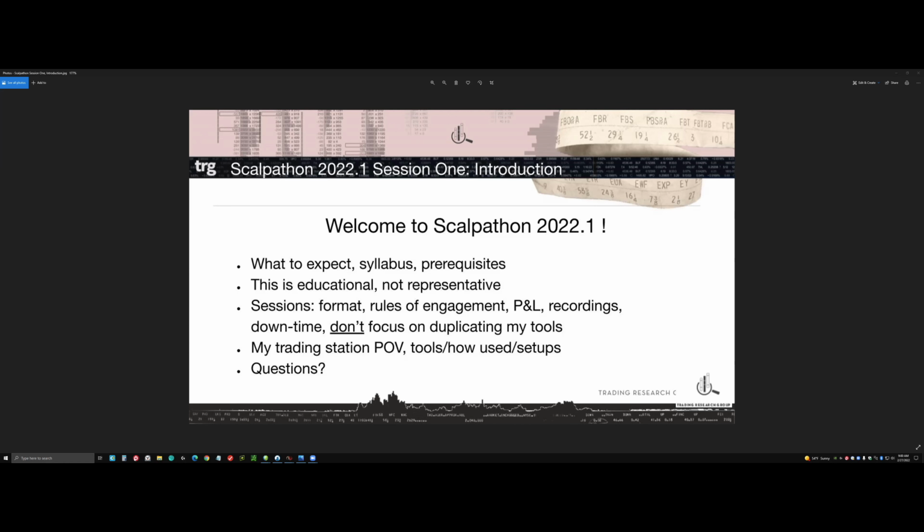Basically, what we're going to do is go through what's going to happen for the week, what you will be seeing at the different sessions, and how the sessions are going to work. A couple of them are really long, and that's by design. I want you to understand what will go on when, and there are good times to not necessarily be there, and then there are times to be there. We'll try to schedule things as much as we can within that framework. Again, I'll explain more about all this stuff in a minute. I'm just introducing it all.